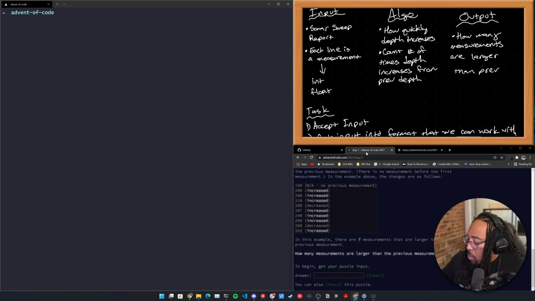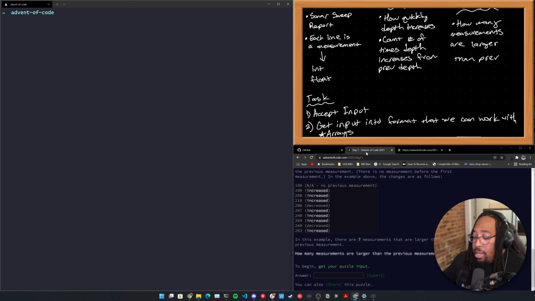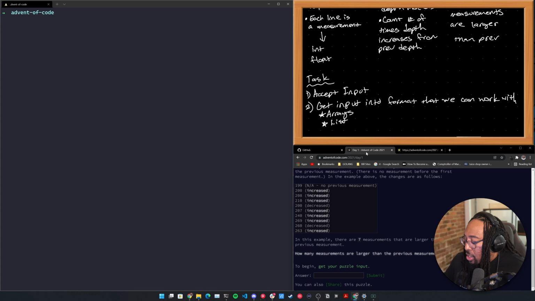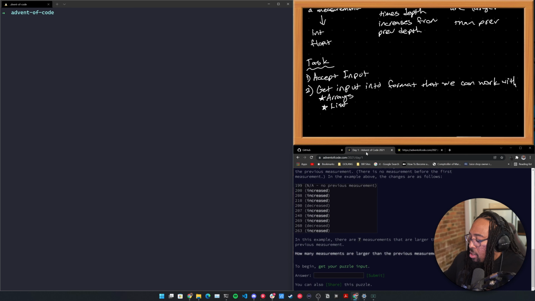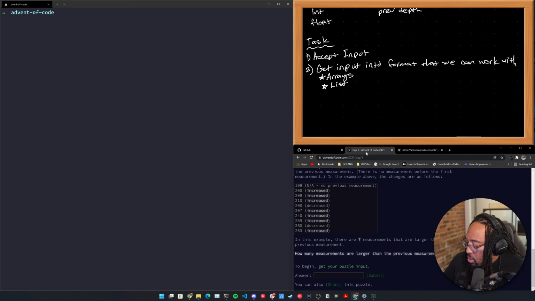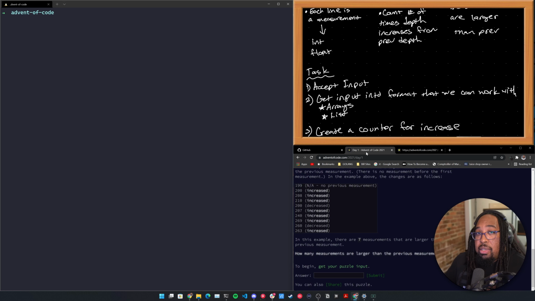All right, and then because of what we've written in our algorithm and our output, we can begin to actually highlight some pseudocode stuff, we can start to think through some things. How quickly depth increases, count the times depth increases from the previous depth. And so, when we're thinking of that, maybe say, create a counter for increases. And we're checking the previous depth for the next depth.